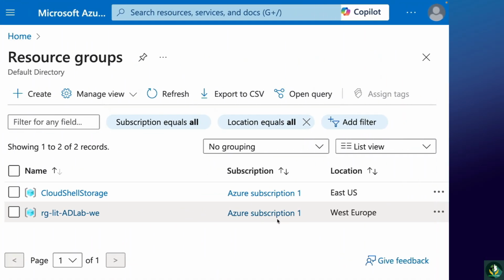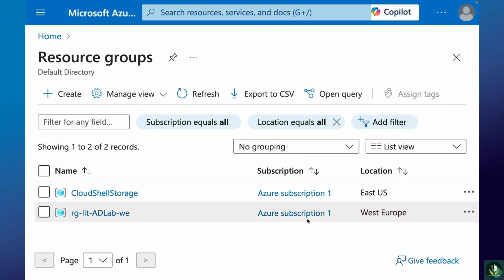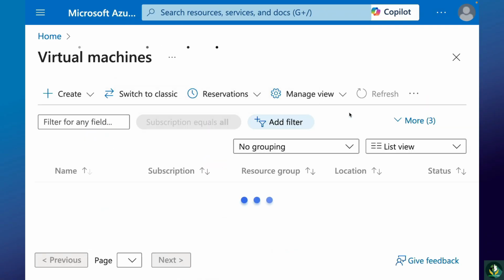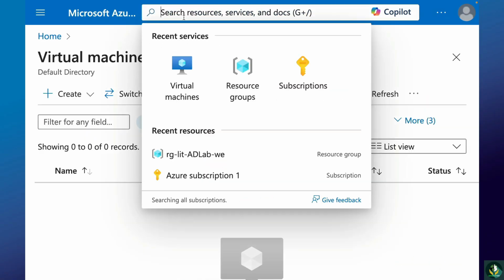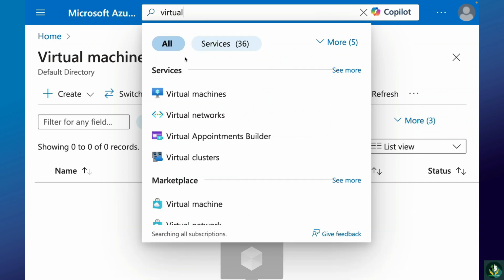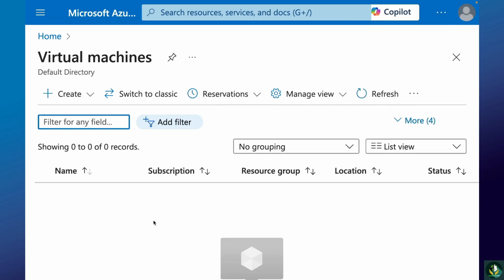Now we are ready to create our first domain controller in Resource Group Lead AD Lab Western Europe for our testing lab environment. So let me get back to home, scroll down, and find this virtual machines icon. You can also search for virtual machines here in the search box by starting to type virtual and select virtual machines. You'll get to the same page.